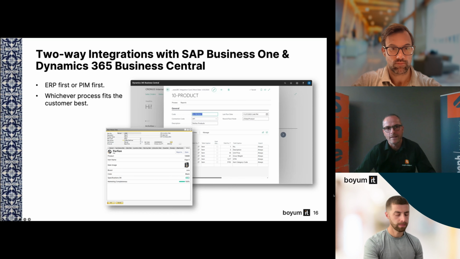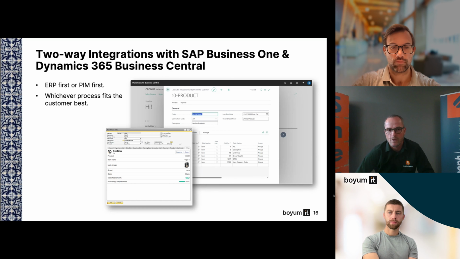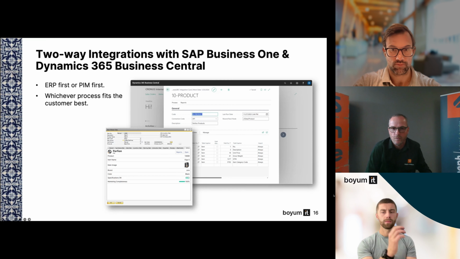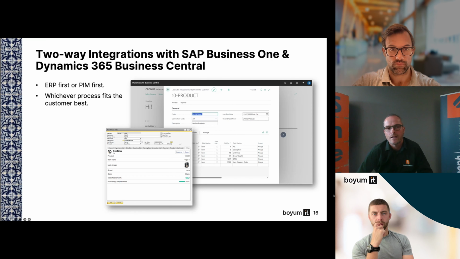So if you have entities defined in your PIM solution, for example, if you have a BOM structure created in your PIM, because it's sometimes easier to create all variants of products and they should also have their own BOM structure. We have a customer doing that inside the PIM and then sending all that information directly to their Business Central instance. And that's very powerful because it's just seeking for what is the best, which solution, the ERP or PIM, is having the best functionality for something, and then you define how you want to do that. And then it's easy to send data from PIM to your ERP system in this case.